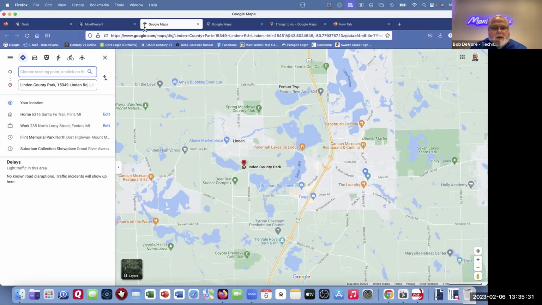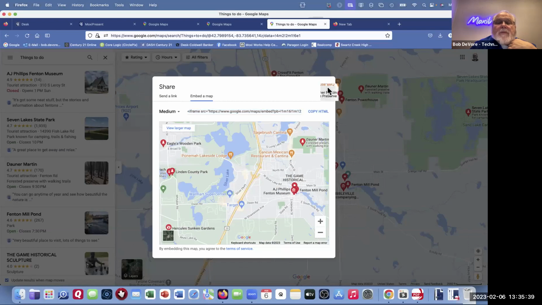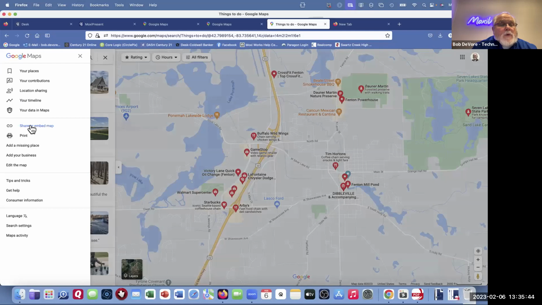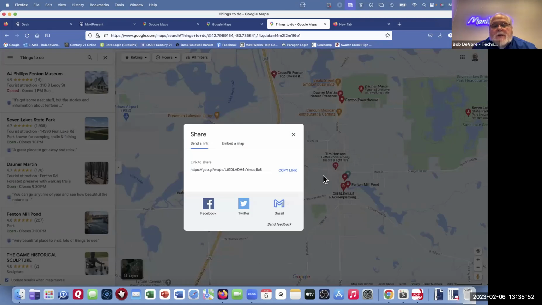This can be shared. Let's get back to my original Fenton, Michigan. This can be shared across many different forums. So on your Facebook page, did I mention that? So anyways, we have this, right? And I can go right to Facebook with it.